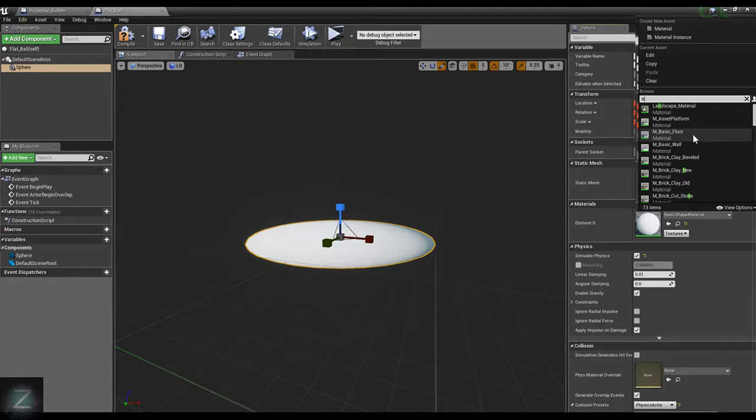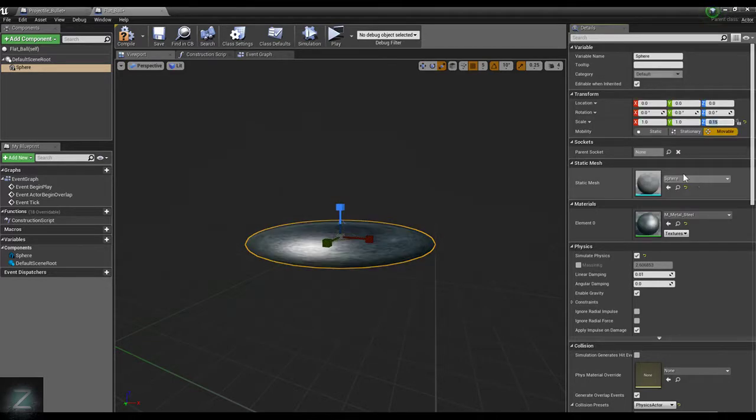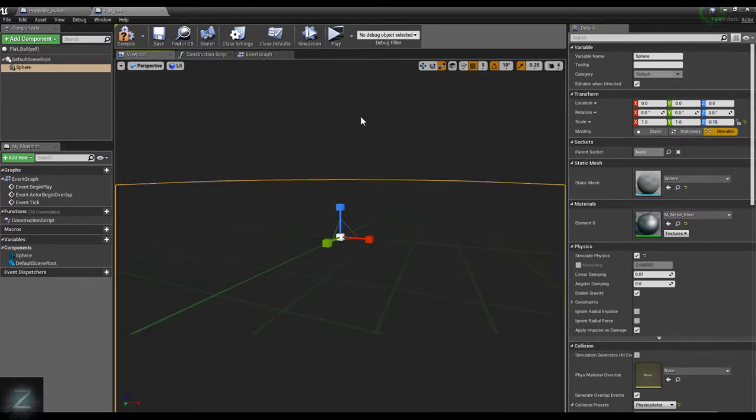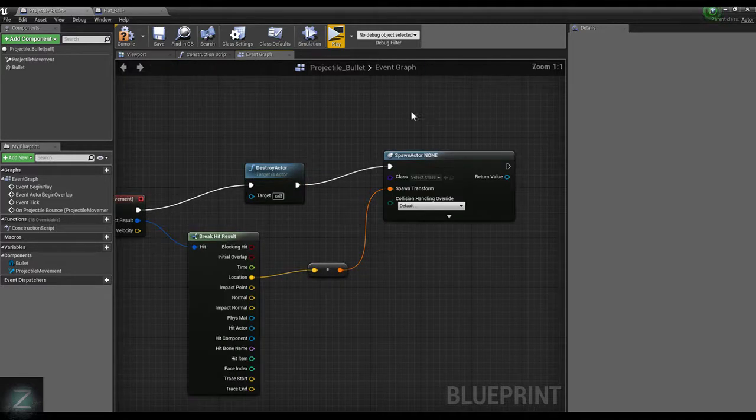Then metal, just add the same material. I guess we wouldn't have to do the destroy. We could set up a node to scale it whenever it bounces. Make it a little better. Might try that after I finish this.